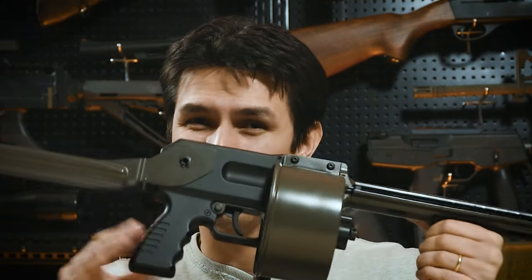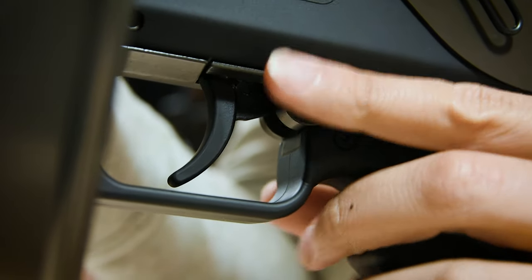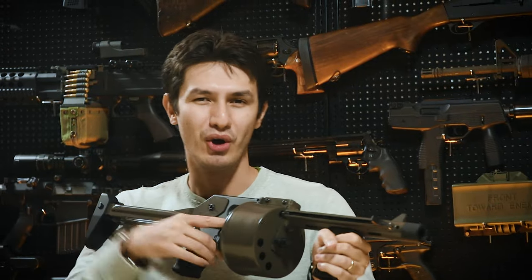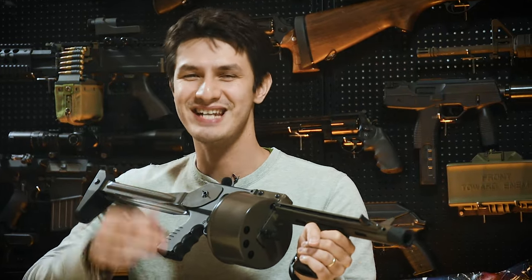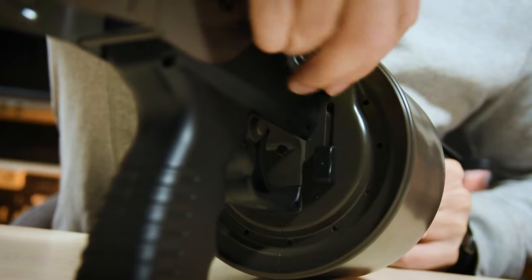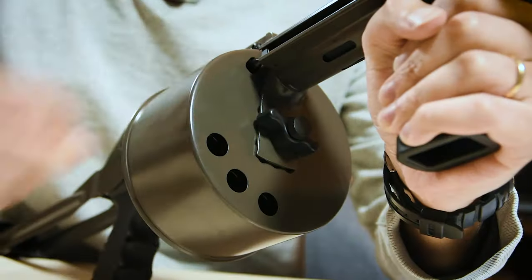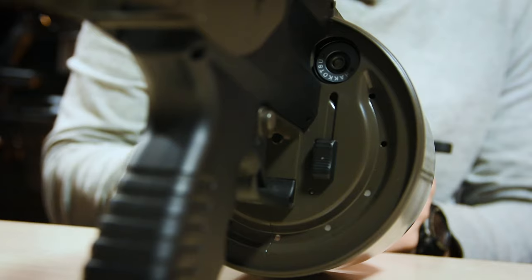Onto the receiver, and next to the polymer pistol grip is the double-action trigger. It's surprisingly light compared to, say, a revolver, and that's because the trigger itself does not revolve the cylinder, but simply releases it — that is turned by a wound spring. Next to the trigger is a simple push safety: left is fire, and right is safe. Now, contrary to popular belief, this chunky cylindrical part is not a removable drum magazine, but is instead a fixed rotating cylinder that functions just like a revolver. To load the shotgun, pull this tab down at the back to load your shells into each chamber, like on a Colt single-action army revolver. You'll also need to wind the cylinder up with the winder at the front to build up the spring tension to chamber another round.